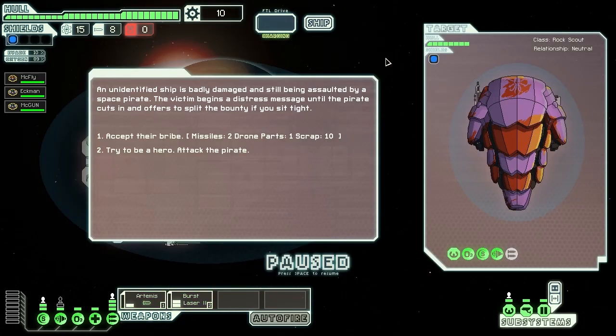Jump the ship! Okay, so you can see this is the new location. Every time you jump to a new location, you get a little random event, some little pop-up. This one, for example, is an unidentified ship that is badly damaged and still being assaulted by a space pirate. The victim begins a distress message until the pirate cuts off and offers to split the bounty if you sit tight. So, I have 2 options.